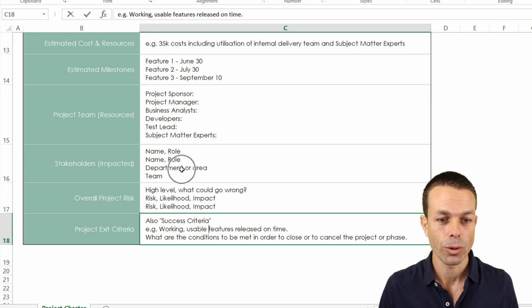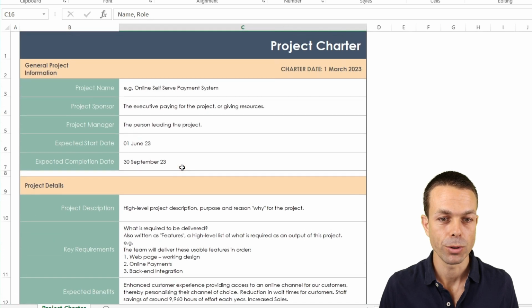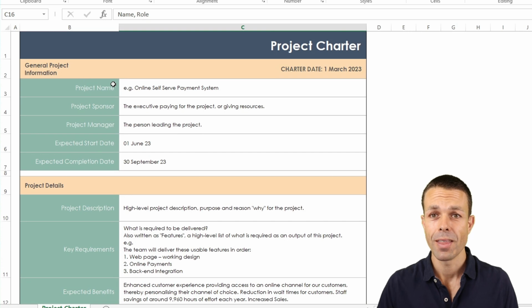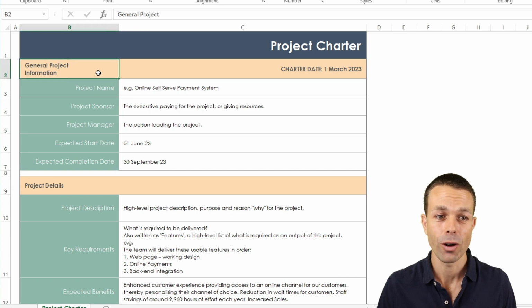And now, along with all of these things, we have this beautiful project charter with all of the most important things, the best things that will really help you get your project approved and help it start off in the best way possible so that everyone is on the same page and has a good lot of information to get started.